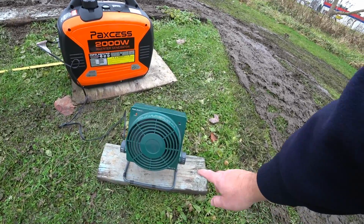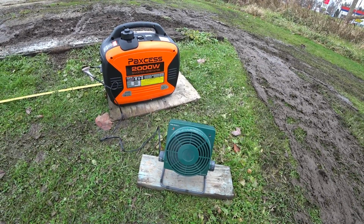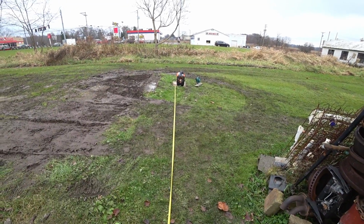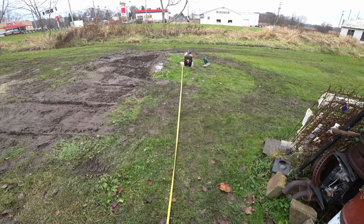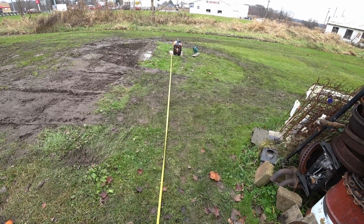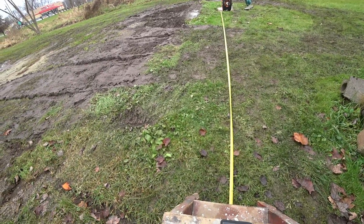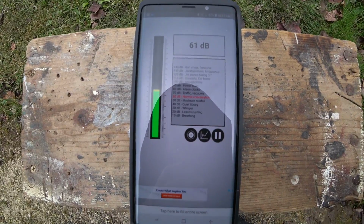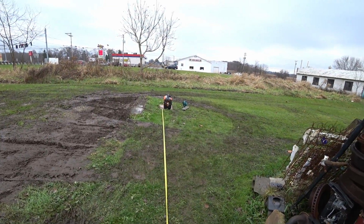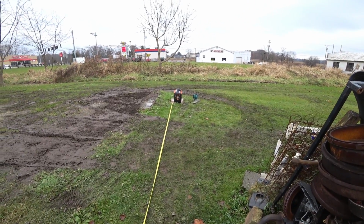Let's go ahead and bump that load up. This is going to put it on high. Wow, it's handling it just fine. So that little heater, that's a 1200 watt load that it's on right now, and it's not bad as far as the sound, the RPMs. I figured that it'd be much louder than this. Let's go ahead and see what it sounds like. Again, some of that oscillating noise is because of the wood that it's sitting on currently. But it's chugging right along, and it's doing pretty good.